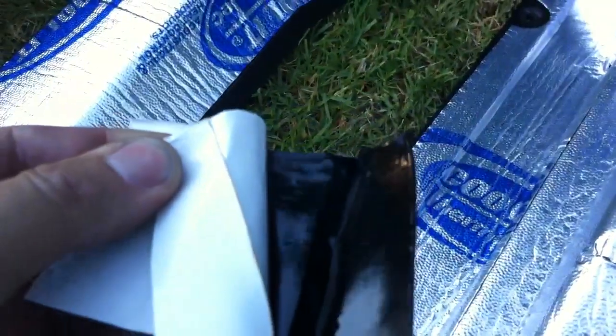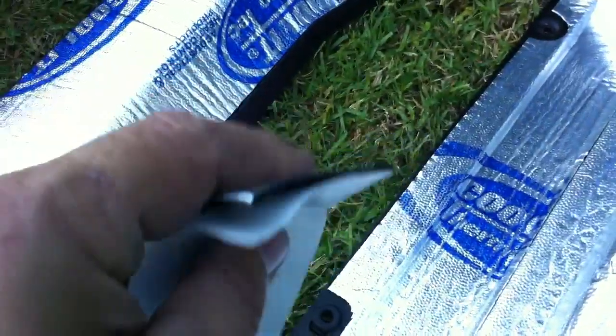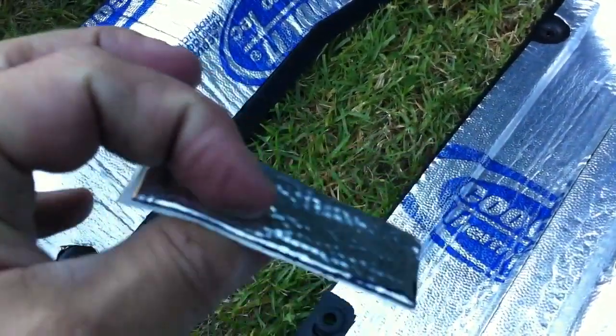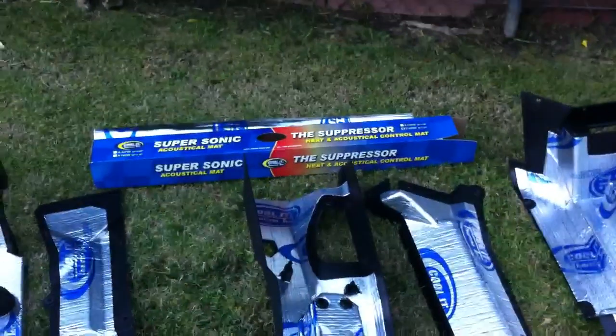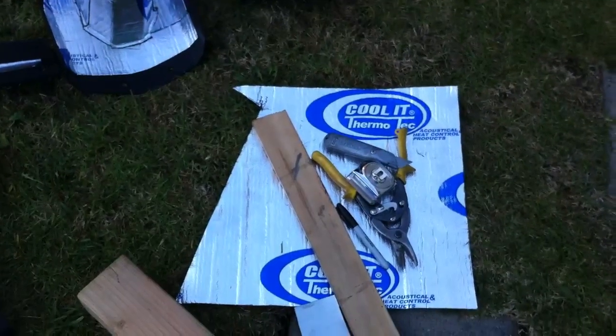The stuff is actually, let me show you real quick here. Here's a little piece. It's got a black tar back, and once it sticks, it's kind of like tar on there afterwards. So it works out pretty good. It's not too thick. You can see it's pretty thin stuff, but it does seem to be really good working stuff. I used 2 of those boxes, and this is what I had left after doing all these pieces here.